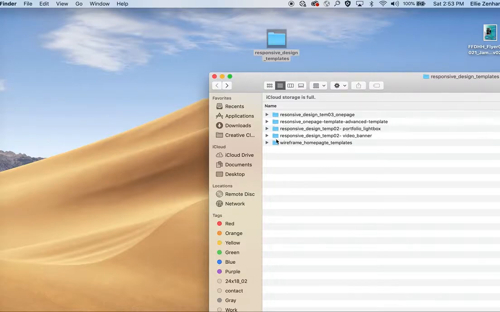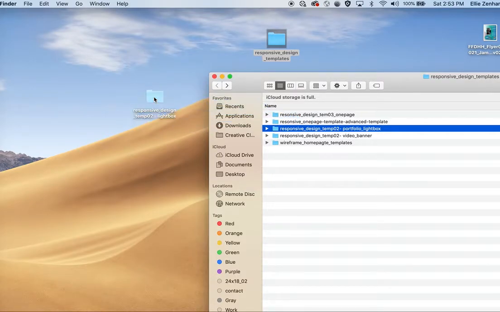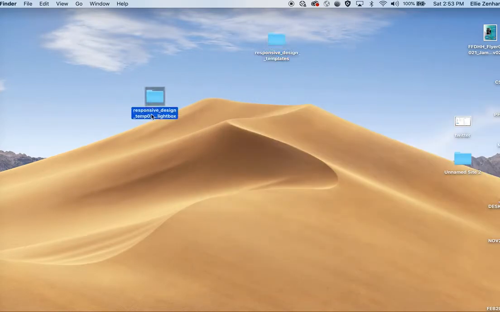And once you choose the one that you like, I'm going to use this one. I'm going to copy it over. So don't delete, don't drag it over, and don't use this folder as your root. Copy it over, put your name on it.